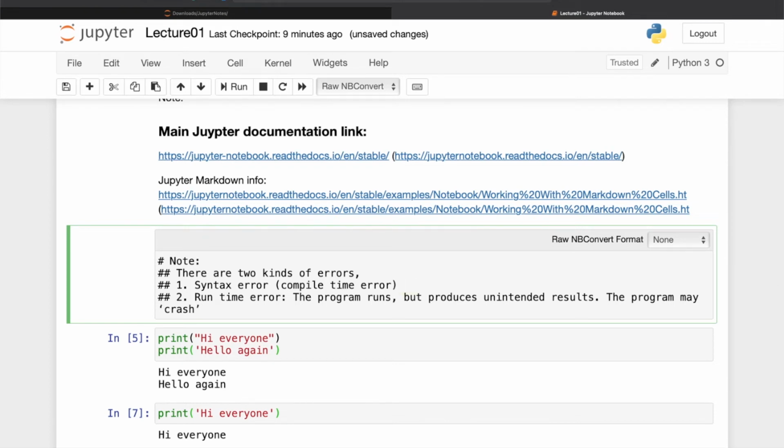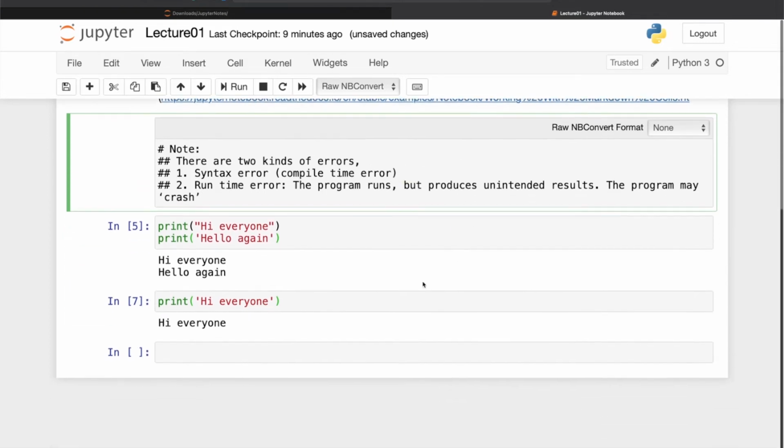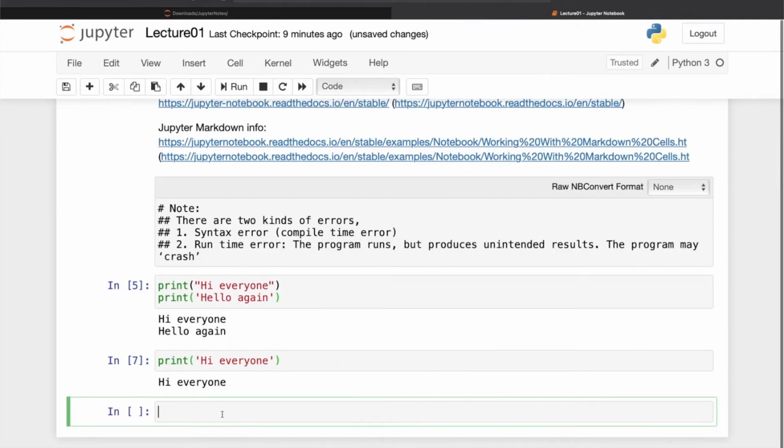Okay, so print function. Let's go back to the print function. Let's print again. Now this time I want to show you that I can write something like this.